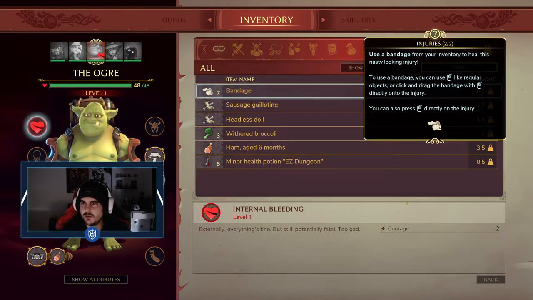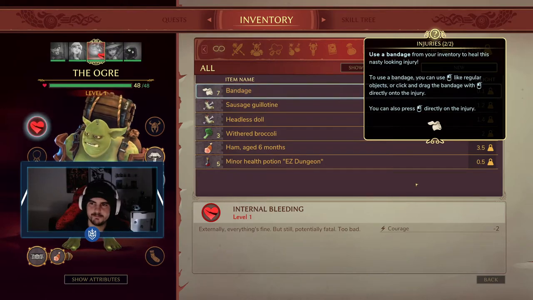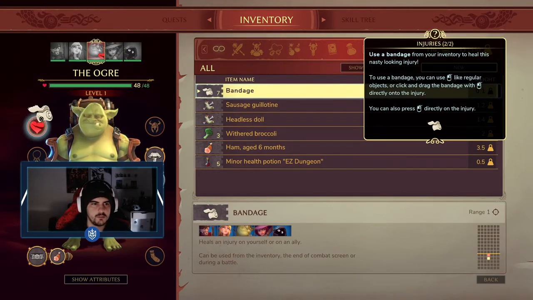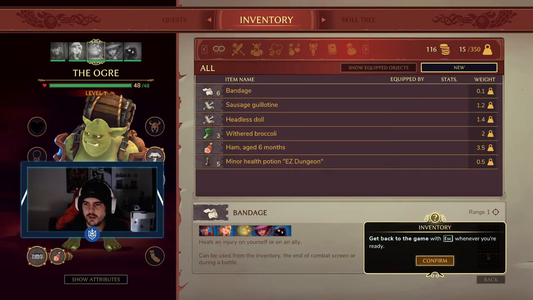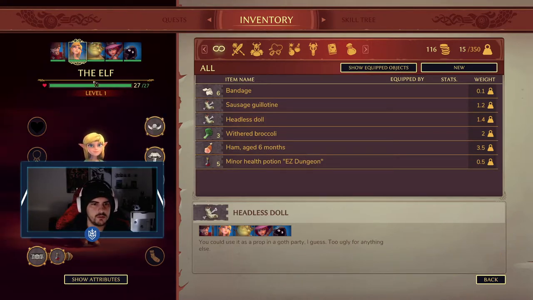To use a bandage, you can use the left mouse button like a regular object or click and drag the bandage. I like click and dragging because it does get the little item, so let's go ahead and do that. Get back to the game whenever you're ready. I'm ready. Let's go. Actually, let me take a look at the loot.